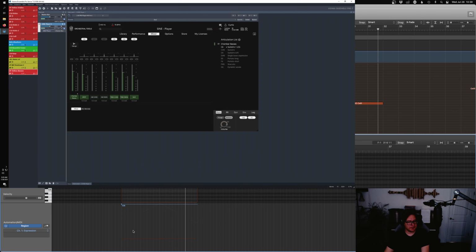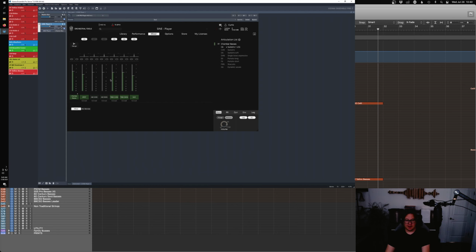Here we go. So I think this is what happened. With Sign Player, I've found that if you load the channel strip, then you initiate transport by pressing play or record, but you have not yet manually played a couple of notes, Sign Player either doesn't play any sound or it completely crashes everything.